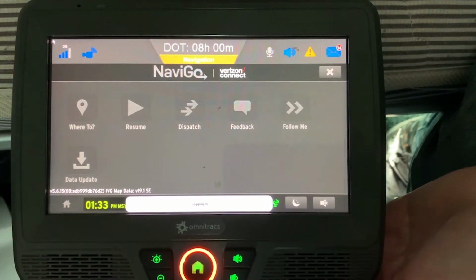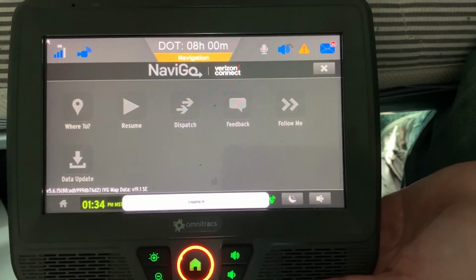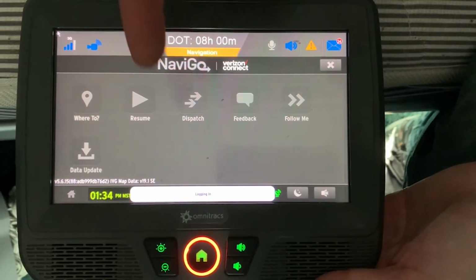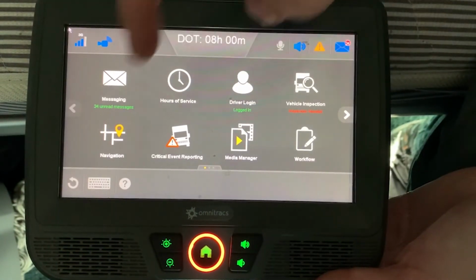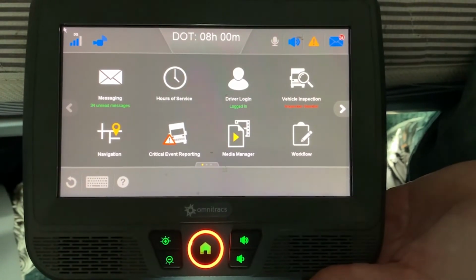So kind of a handy thing. Like I said, it works most of the time, but there are times where it'll say it can't find the address, and in that case you just go to navigation and then you can manually put in the address, and then it will be able to navigate you there.